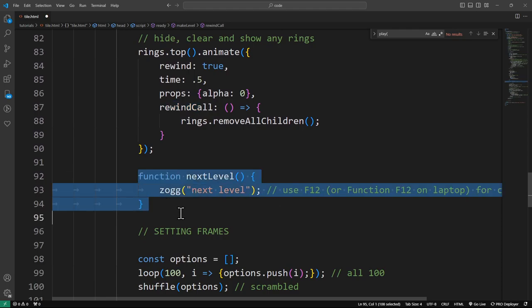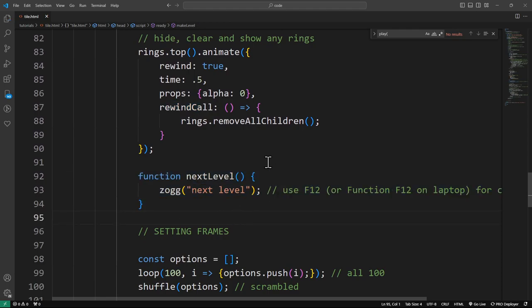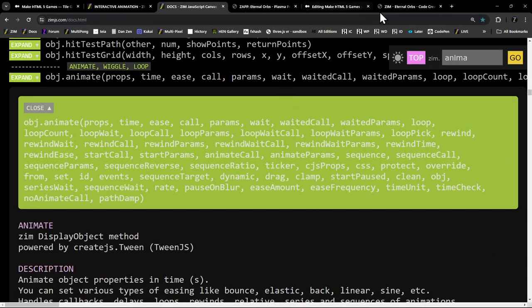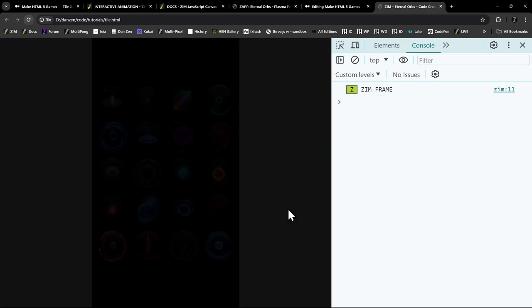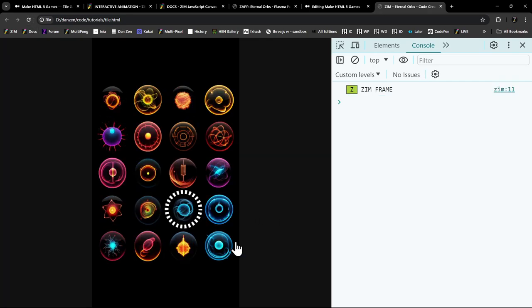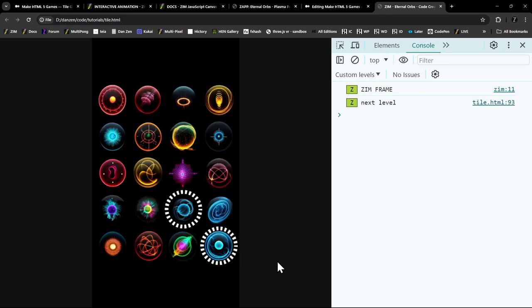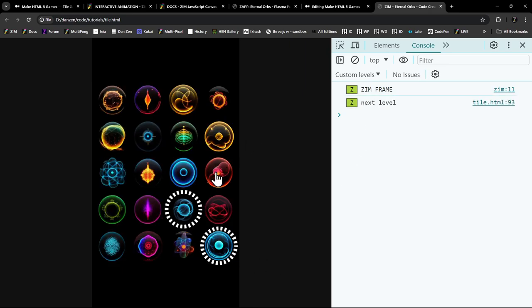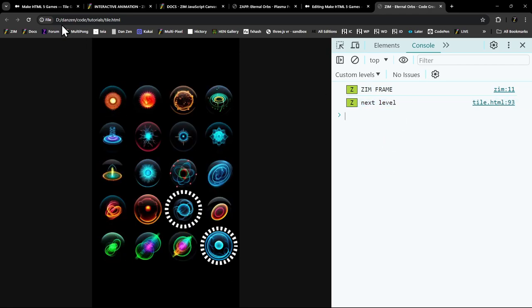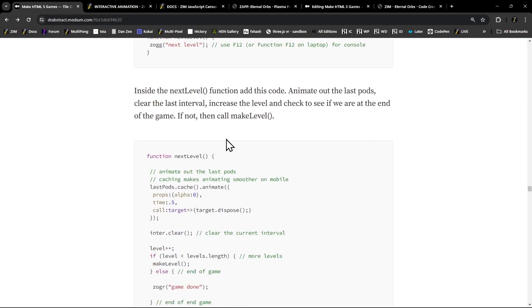Great. And the next level. All right. I'm not sure what will happen if we run this now. Do we need to run it? Let's have a look. Running. Do we want this? We want that. And we have to get through a level. There. Oh, okay. We're only preparing. So it's still just calling next level. And what do we do in that next level?